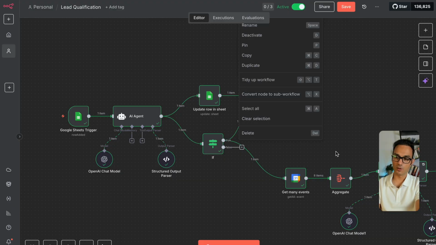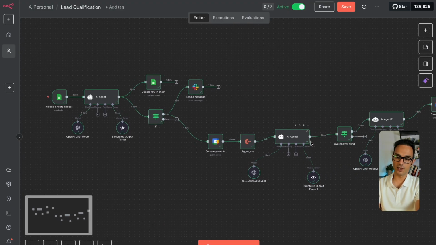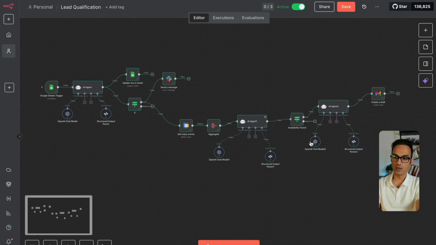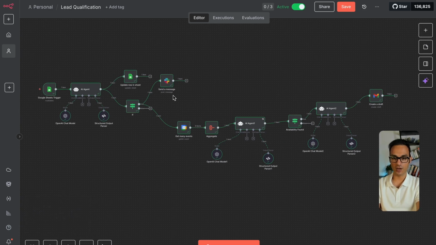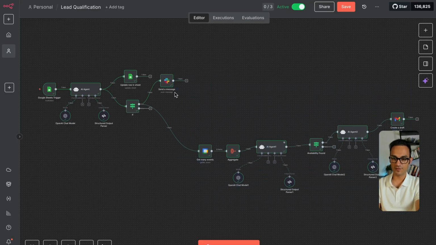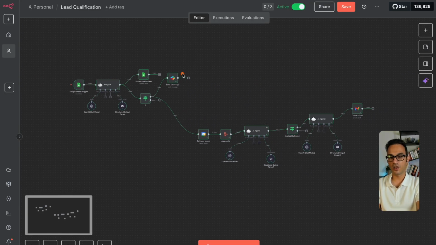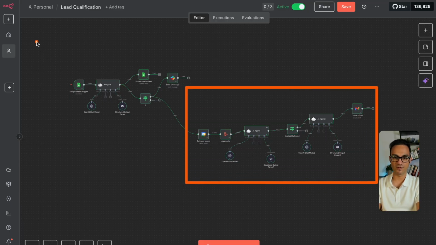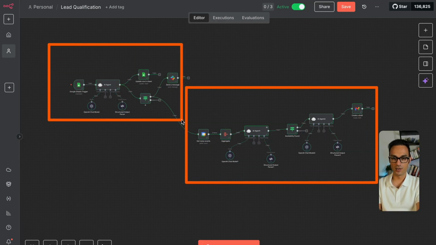In the next video, we're going to enhance it in order to find a time slot that is available on our calendar. From here onward, I have a small piece of advice. If we go back to this workflow, you can keep this entire section kind of like a secret in your workshop. Even in the demo section, you may or may not give this part, or when you give it, you identify it clearly: hey, this is the advanced part, this is the basic part. If time allows, we're going to go there, otherwise we're going to stop here.